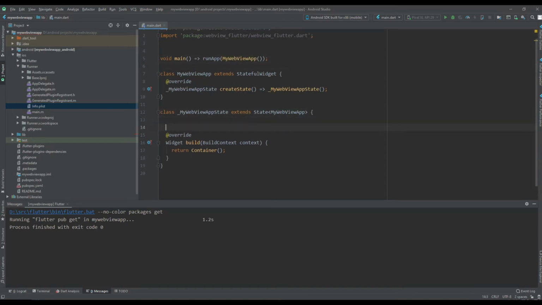And inside here I'm going to add a new property for this class, and it's going to be of type completer, which is a future object, so it's going to hold the value or return an error.